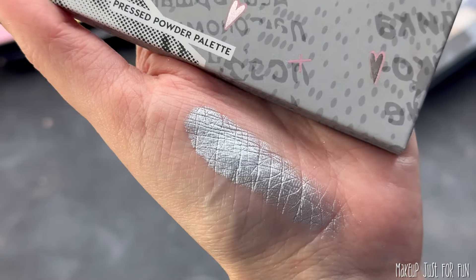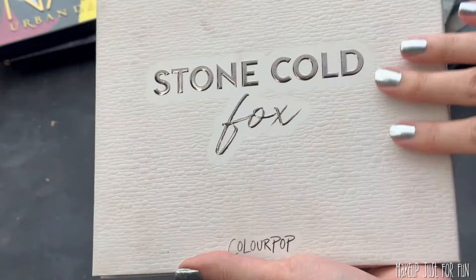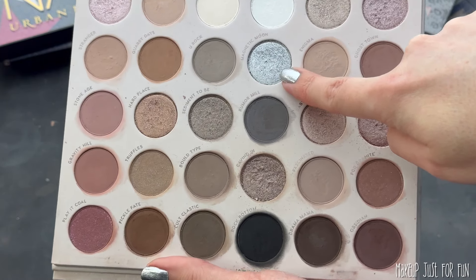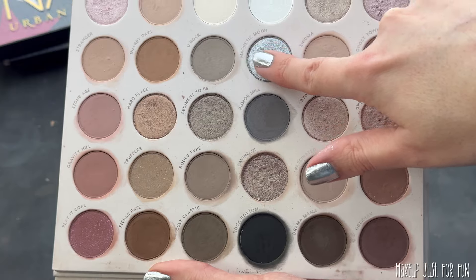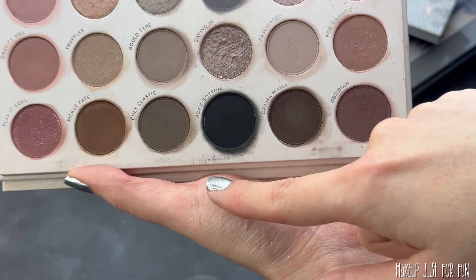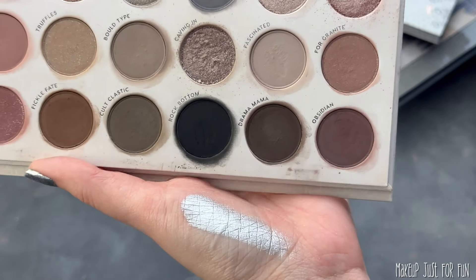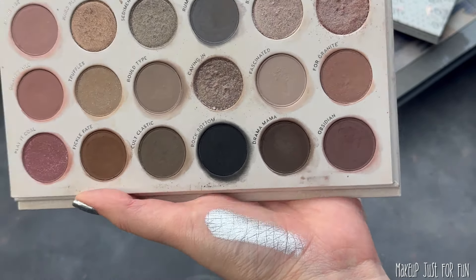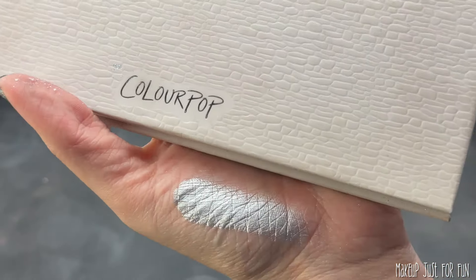Let's scoot on over to our 10th and final palette. This is the Stone Cold Fox palette — another one of my top recommendations for ColourPop. As you can see it has been plenty well used, loved, and dirtied up, and this silver eyeshadow in here called Magnetic Moon is pretty much just as bright and foily. I feel like it's the same color from the Blow and Smoke palette. That does not stop me from loving it though, and certainly this one gets more use in my personal collection just because the Stone Cold Fox palette is one that I go to a lot for all of these neutrals and not just to pull that one silver shade. You definitely don't need both of these silver eyeshadows if you don't already have them sitting on the shelf.